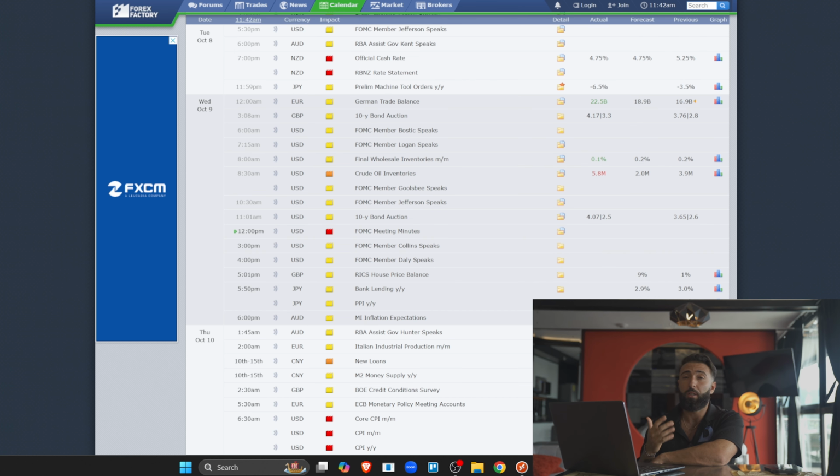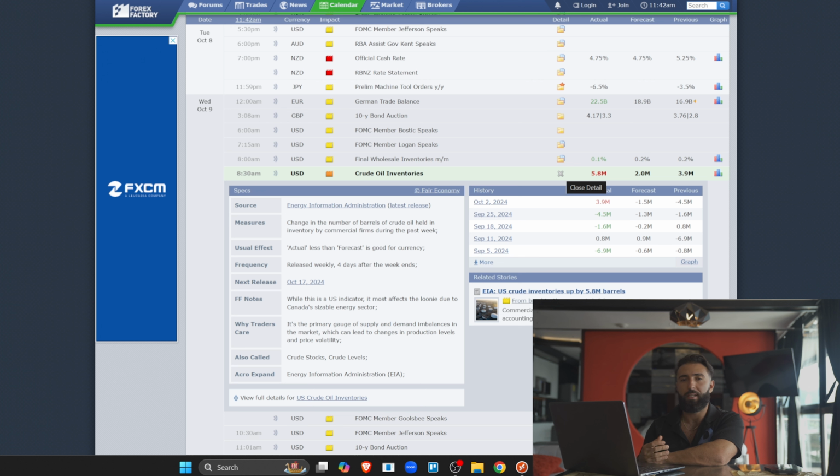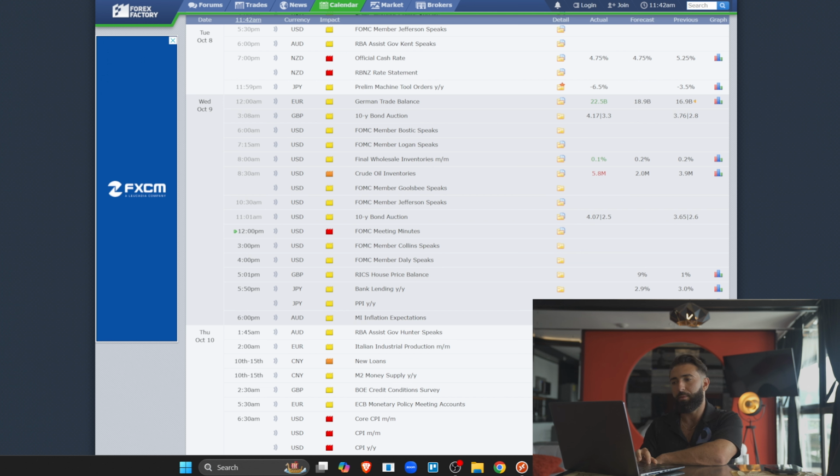Right now I'm in a pretty large sequence of trades on GBP USD and NZD USD. I just pulled up Forex Factory and we had some crude oil inventory come out and we hit well above what the forecasted was. And when we're well above it, that is actually weak for the US dollar, in which we've actually doubled the forecasted, which was 2 million, and we came in at 5.8 million, which is causing a lot of US dollar volatility. And then also we have the FOMC meeting coming up, which is very hard to predict because you don't know what they're going to say.